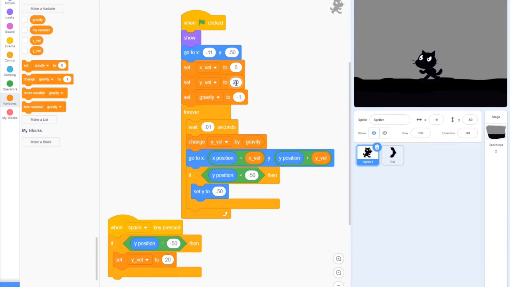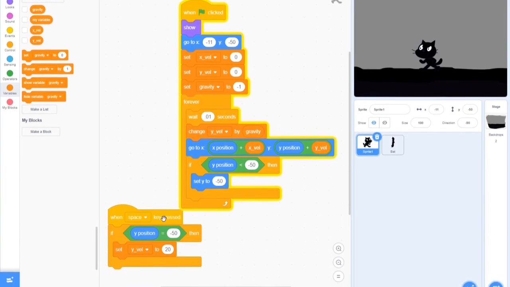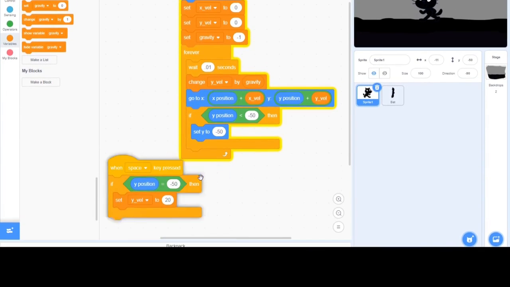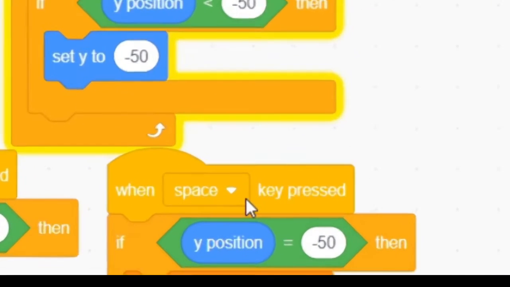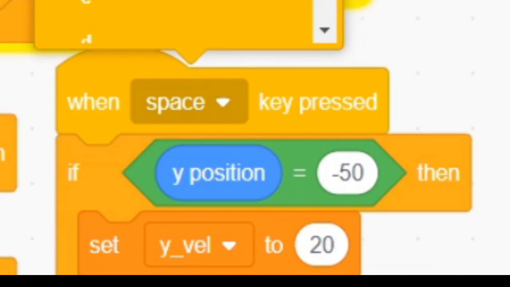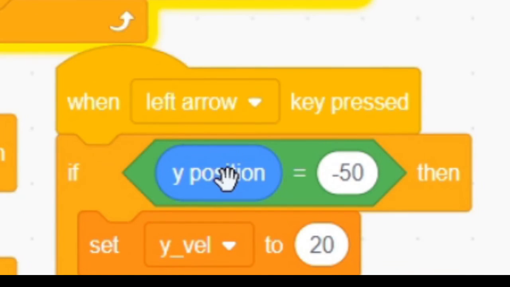And I think I'm also going to do another thing. At the very beginning of the program, I'm going to set the Y velocity to 0 so that Scratchy isn't jumping right at the start of the program anymore. Now, let's make Scratchy move to the left and to the right. This is going to be so similar to the jump that I'm just going to copy that full event. Again, for the left and right movement, we're going to have the same rule. You got to be on the ground. So we have that same thing, if Y is negative 50.